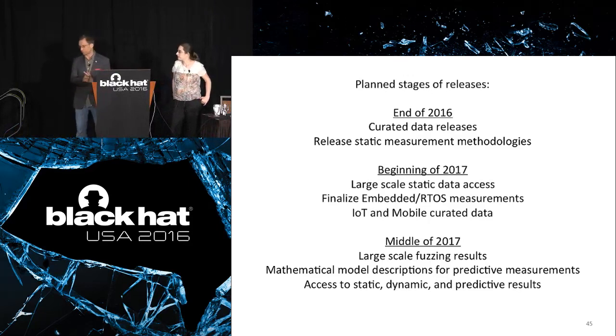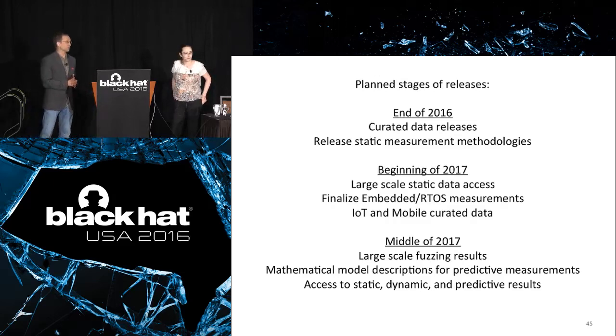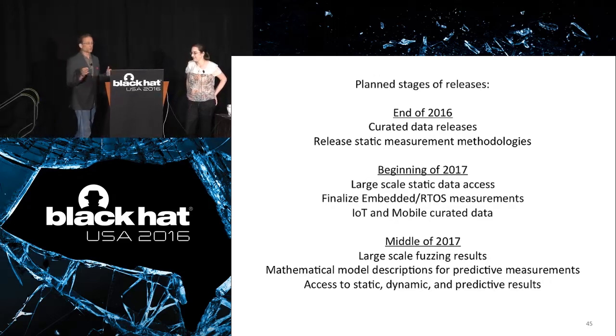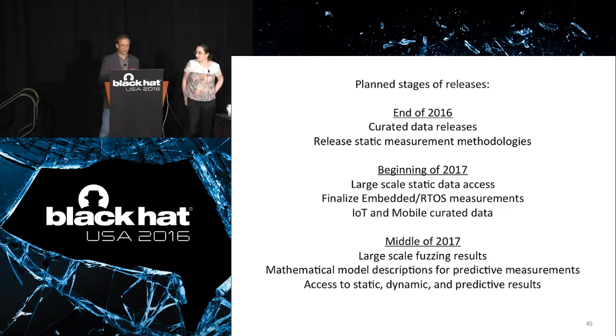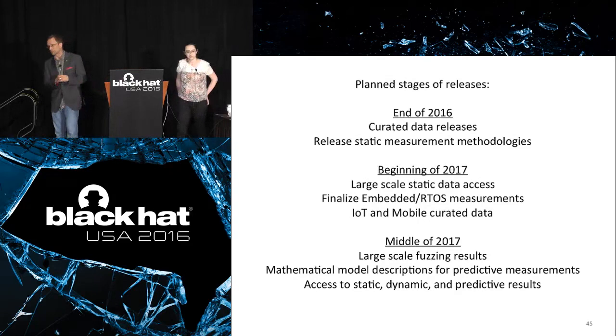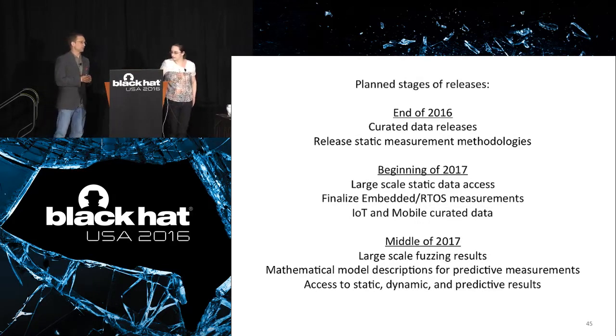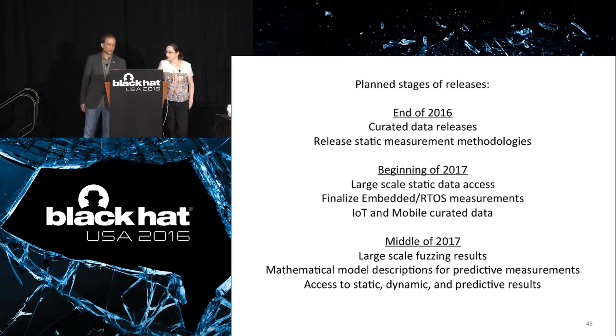Obviously, this works, especially the complexity measurements, work on any piece of binary, period. Firmware, embedded system. We're going to do this on cars. We're going to do this on real-time operating systems, you name it, because we should be able to have comparisons within those. And then middle of 2017 is when we start to dump the massive fuzzing results that comprise the statistically significant sampling and start to release the predictive ones and show you the level of confidence that the mathematical models get to.